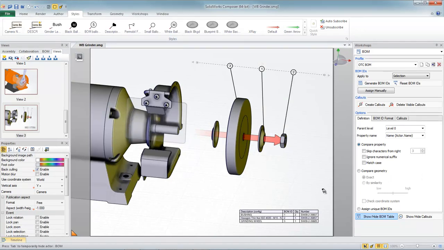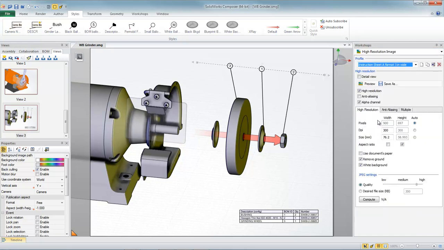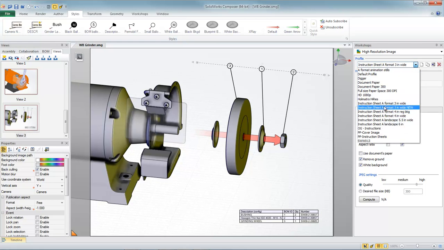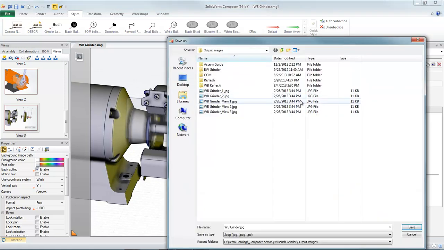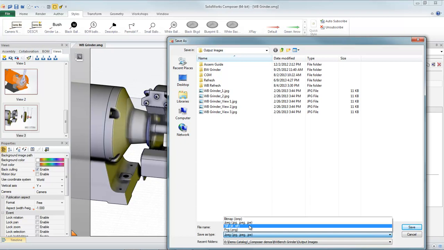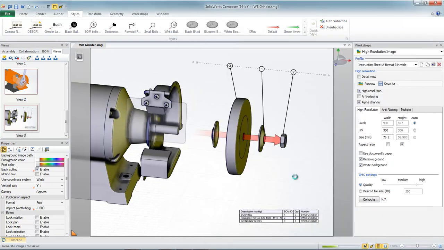Well, SolidWorks Composer can really streamline the process of saving out our images. And we can do so into any high-quality raster or vector format that we might want. One nice thing is that I don't have to remember all of my pixel settings, DPI settings, and aspect ratios. I can simply save those all as style favorites, and then I just choose from the drop-down list for any of my favorite styles. This way, all my favorite settings are retained. And SolidWorks Composer gives me quick access to other settings like consistently removing the ground and setting the background to white. I'll just specify a location and an image type, and SolidWorks Composer will save out all of my images to match those settings in one simple batch output operation.